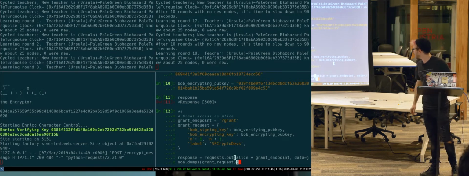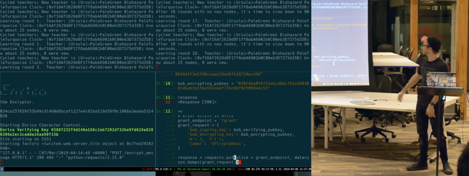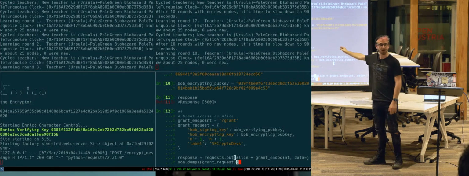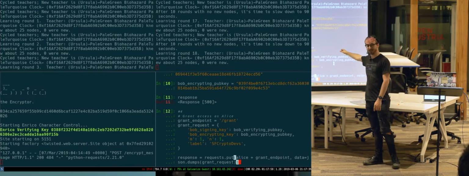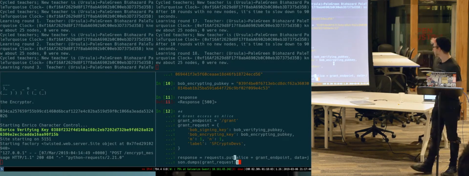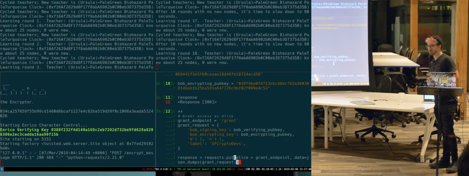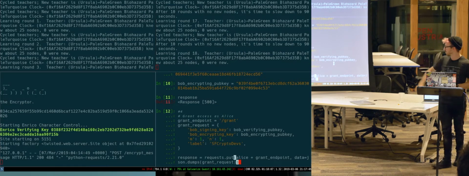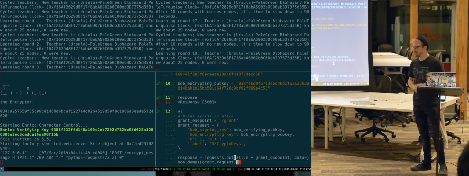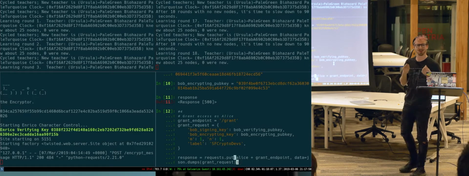And I'm going to be doing that here. So what we're going to be doing is talking back to Alice, talking to our top right terminal here again. We're going to be calling an endpoint on her called /grant. To do that, we provide a few things. Provide Bob's signing key and Bob's encrypting key, which are those two things that you saw up in the top left terminal there. And then the M and N value. What that is, that's our threshold value.